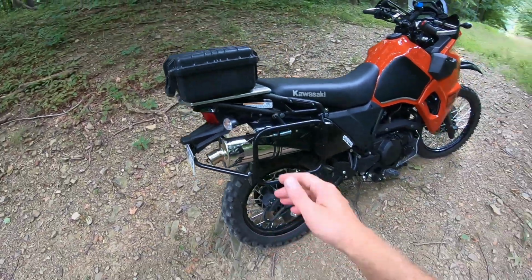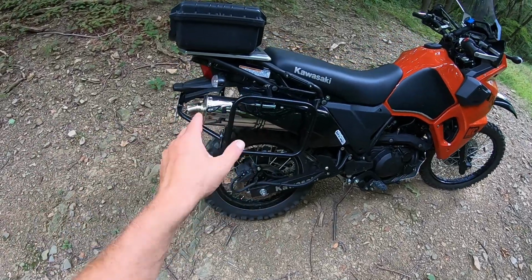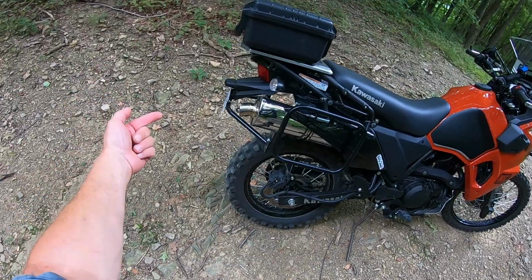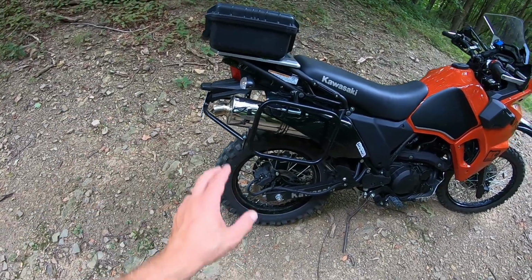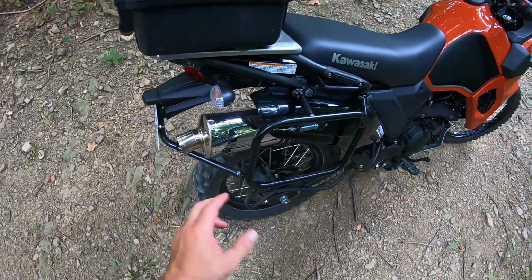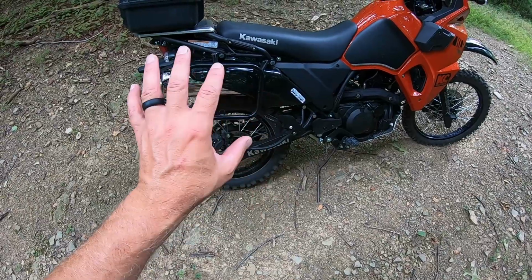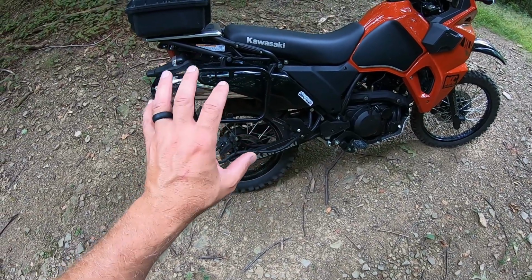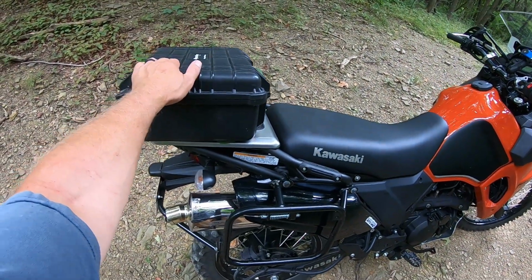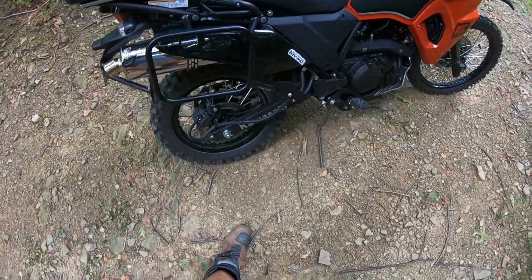Okay, and of course, I think everything else on here has been in a video, but I've got the Delcovic 14-inch oval exhaust with the quiet core insert. I trimmed the tail up a little bit on the back of it down here. I have the Tusk pannier racks on there, which I have an install video for from when I put those on. I got the Harbor Freight mid-size cargo box on the back, bolted down.